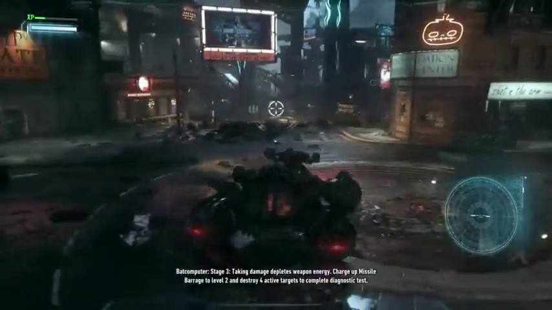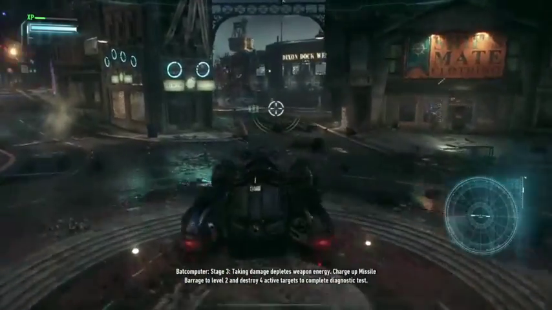Taking damage depletes weapon energy. Charge up missile barrage to level 2 and destroy 4 active targets.